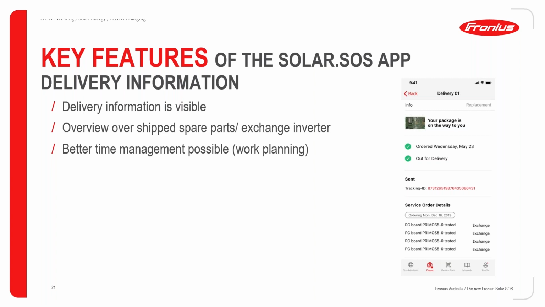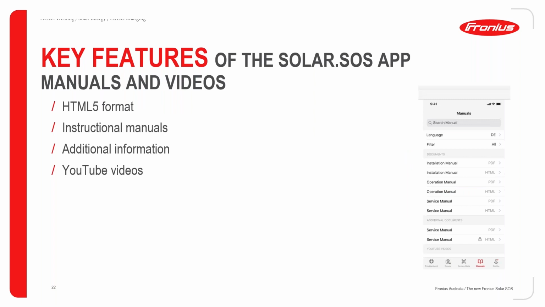You also have access to delivery information, such as when the unit was ordered. You also get tracking information, and whether you are receiving a component or a whole inverter as a replacement. This definitely is a very beneficial feature, as it will help installers and companies manage their time more efficiently, as they will know when the product is arriving, and they can organize a job for the replacement depending upon that.